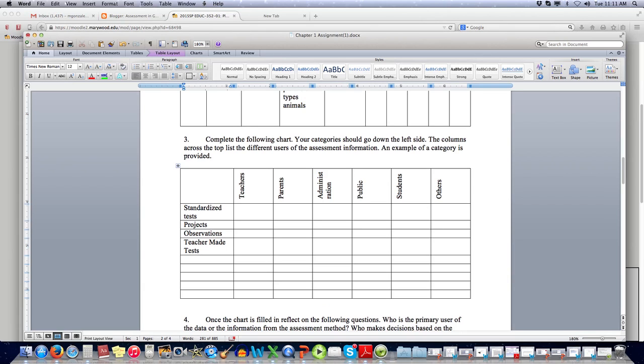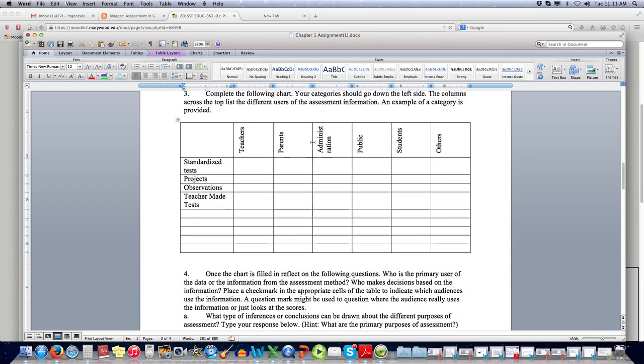And then you want to think, okay, we have these types of assessments. Now, who uses this information? Okay. And I have the examples here. Do teachers use this information? Okay, and make decisions based off of it?